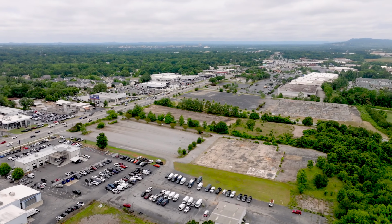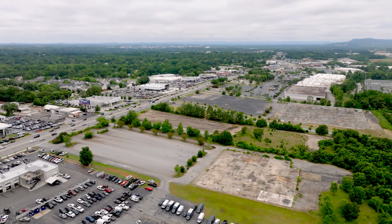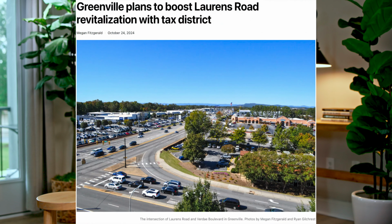So right now, a lot of this corridor, 223 acres total in fact, is made up of underused commercial sites and vacant land. Think old shopping centers, empty parking lots, and low-density industrial buildings. The City of Greenville's vision is to partner with Verde Development to turn that land into mixed-use developments, combining housing both to own and to rent, retail and office space, and public amenities like parks or plazas. With the renovation of this Laurens Road corridor becoming more walkable and bikeable for the cyclists following the channel.